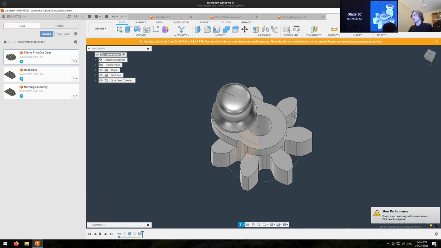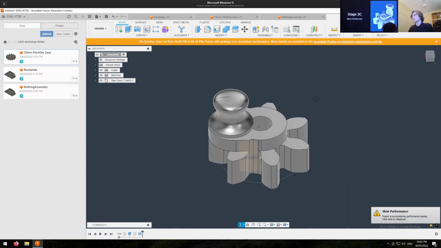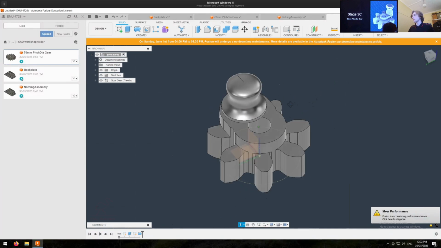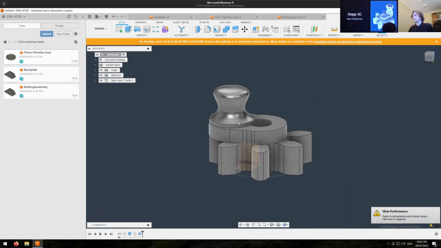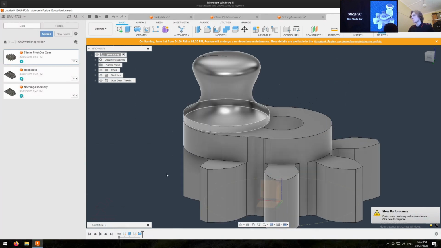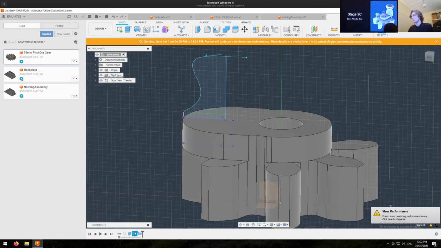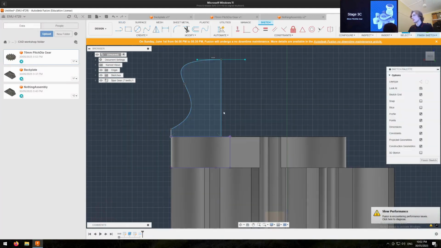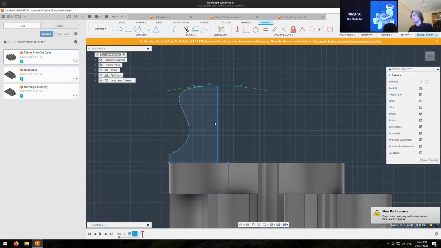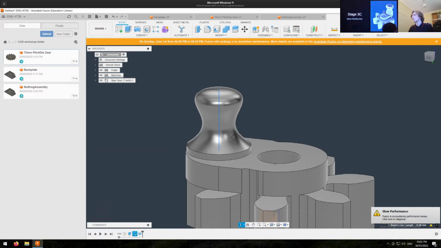We have this little handle that we can use. Now, I am noticing that it's clashing with that, so I'm going to scooch this line over just a little bit to make it smaller. There we go.